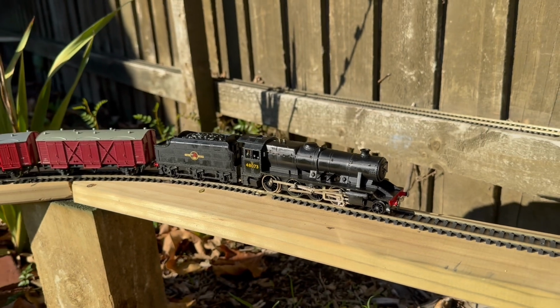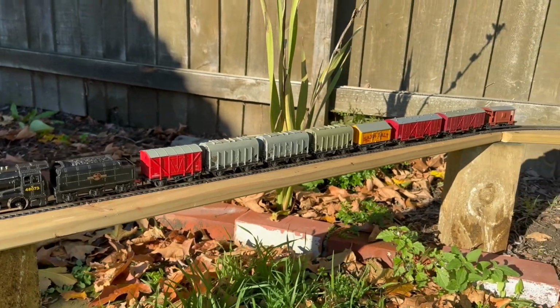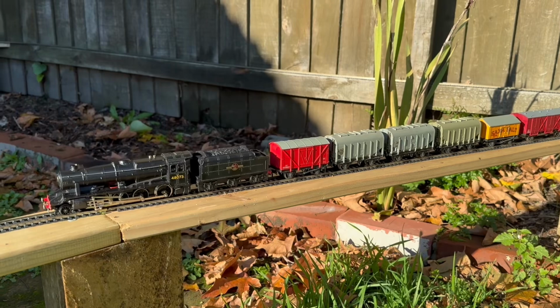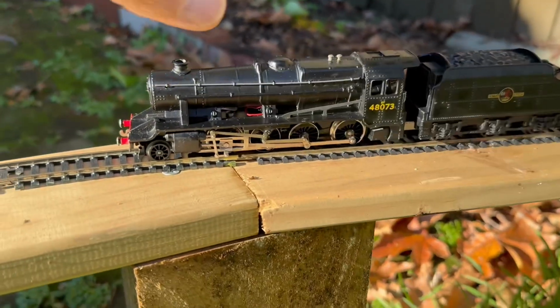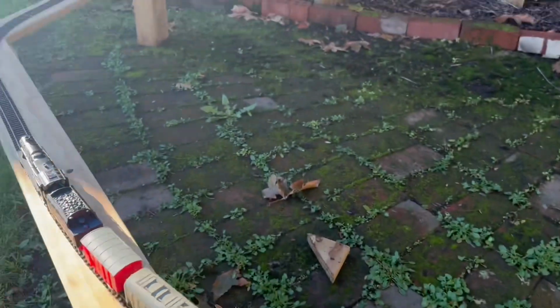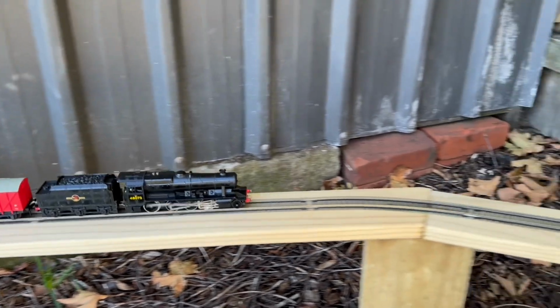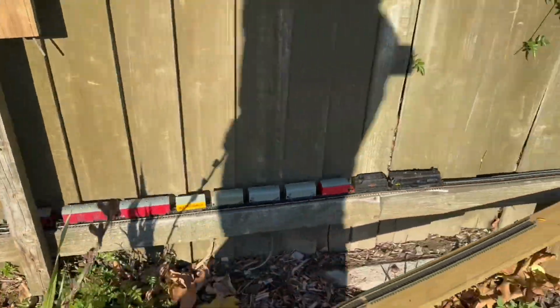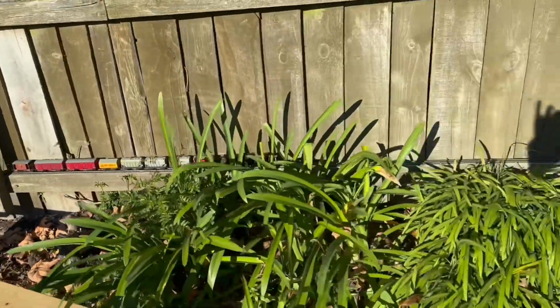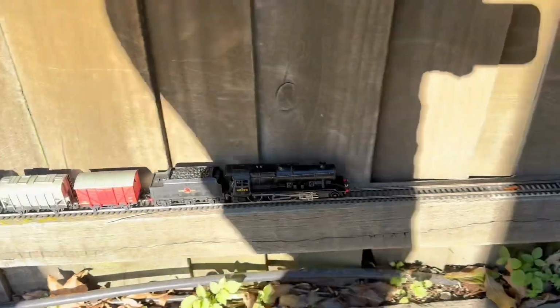We'll turn it around, I'll give it a bit more power, and we'll see how it goes on the return journey. So I didn't in fact turn the wagons around, I just put the guards van at the back. So we're going to go this way around. I've given the controller a bit more power. I'll put the loco on track, and hopefully it's picking up power nicely and has taken off quite quickly. There it goes. Sorry again about the shadowing. I'll try and get in front of the loco.